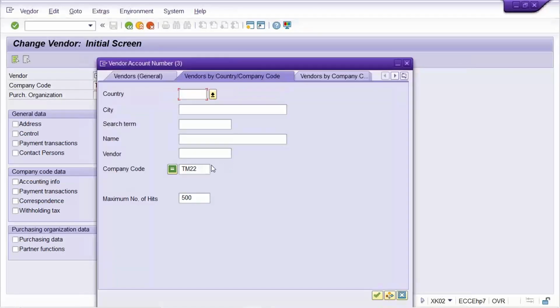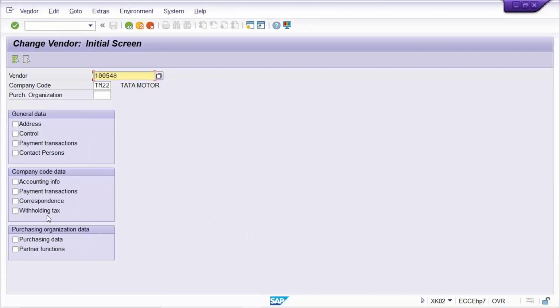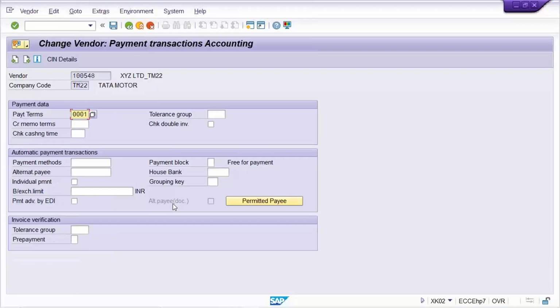Let me check here. So your company code TM22. Use any vendor, guys. Now, let's suppose this 48. Where to assign the terms of payment? First of all, you can see multiple checkboxes are there, so you can go to a particular tab directly, right? And where we have to assign, it's here in this payment transactions. Here we have to assign the payment terms. So you select payment transactions and press enter. Right now, standard payment terms I have assigned here, that is 0001.